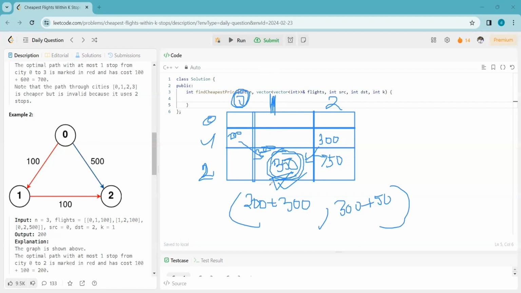So this cell will indicate to reach city number 1 from source 0, after taking two flights mandatorily, we can reach with a minimum cost of rupees 350. So that was the point I wanted to make clear.